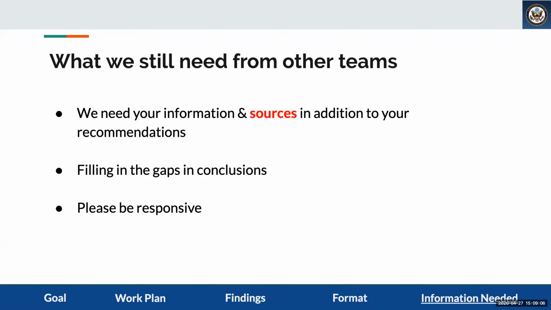So basically, we still need some things from other teams. Our job really has been to work with the other groups. Each group has a point person on our team, and we come together with that information, and then we're going to make our own recommendation as a team. One of the big things right now that a few of our groups are lacking are sources. We have some drafts and other written products from groups, but we don't really have a lot of their sources, and that's an important one. So if you could all get that to us, that would be really great.